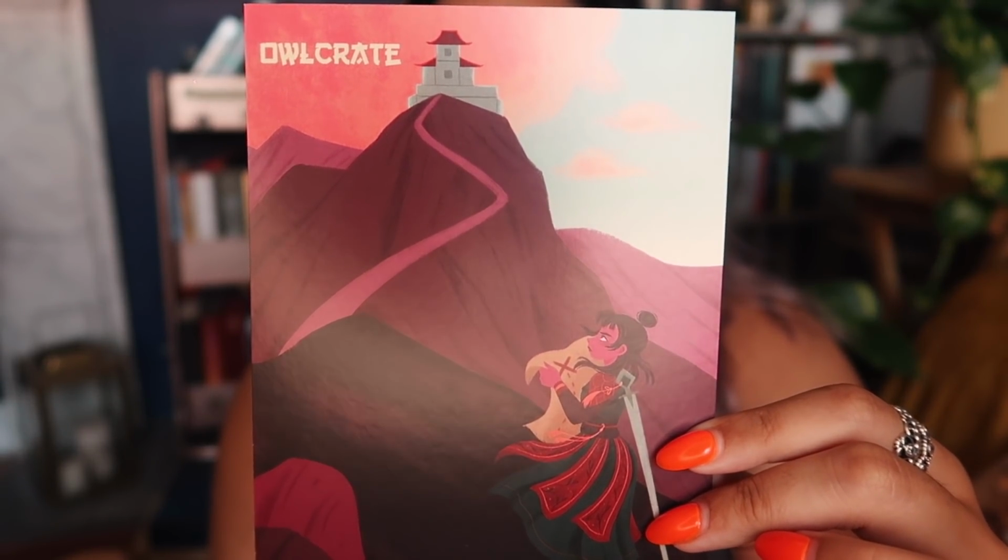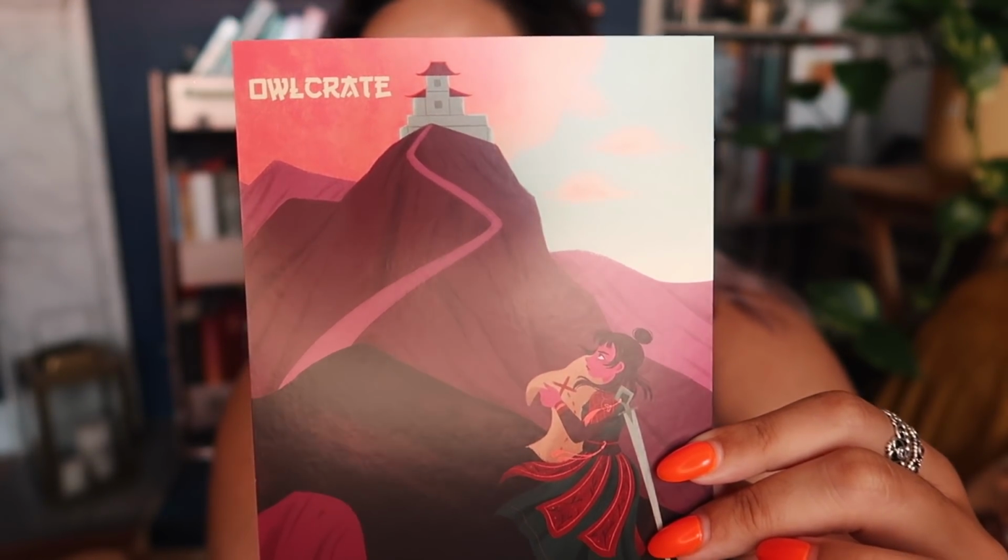So I guess I'm gonna get cracking with the June Owlcrate. All of my June subscription boxes were delayed. Owlcrate is the first one to come through, and at this point I do not remember what the theme for this month's box is. So cracking this open, I just heard a really strange noise coming from this, like a metallic noise or a spring or something like that, and there goes the spoiler card as usual. But this is the theme card for June and the theme is Go Your Own Way.